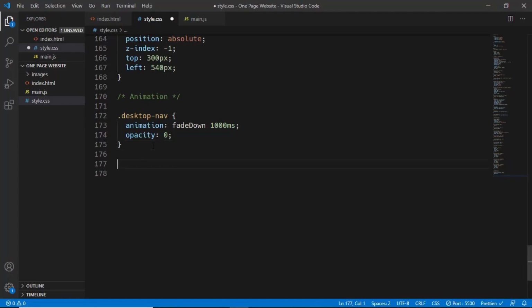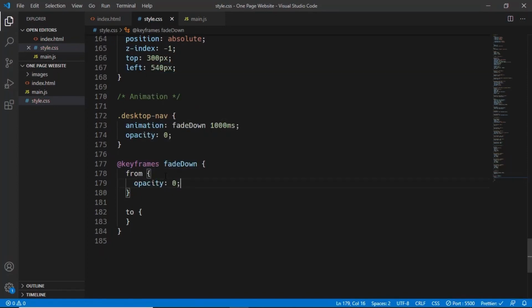So to create an animation called fade down, we have to type @keyframes and then type the name. So we'll just type fade down, and here we can type percentages. So we can type 0%, and what should happen at 0%, and then 75%, 78%, whatever you want. Now for 0%, you can even type from, and it is considered as 0, and then we can type to for 100%. So for the from, we will set the opacity to 0.